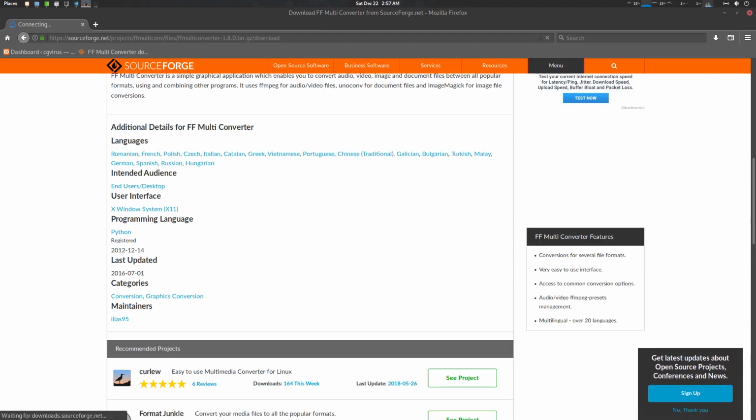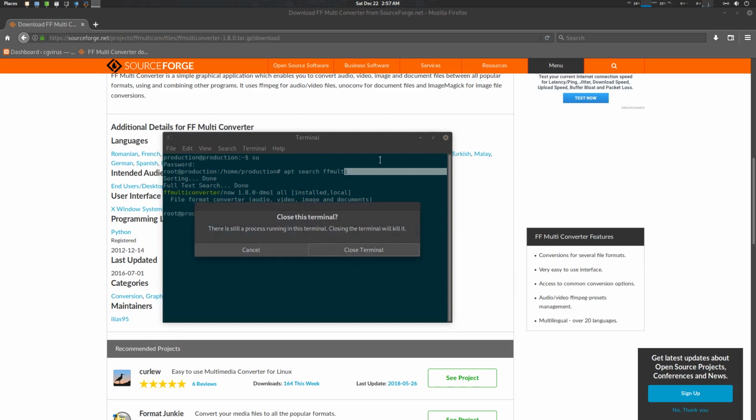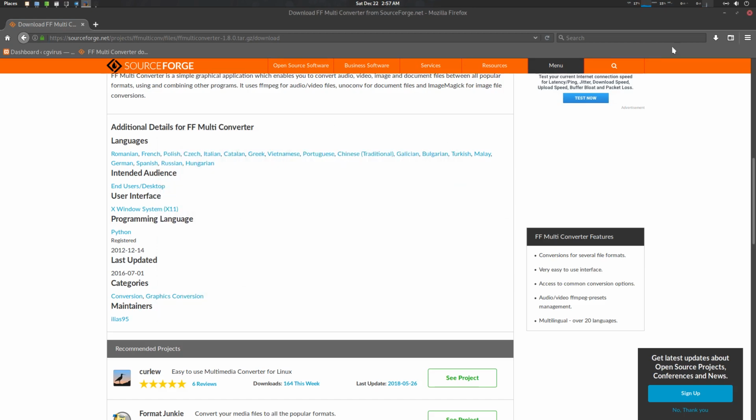Anyway, FF Multi Converter, let me search for it. Yeah, this is here in our Debian. So you will find it in your repository as well, not a problem. Search for it, or you can just install it from here.